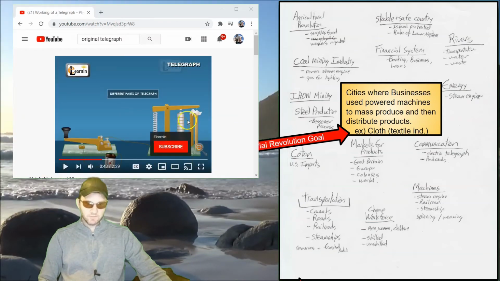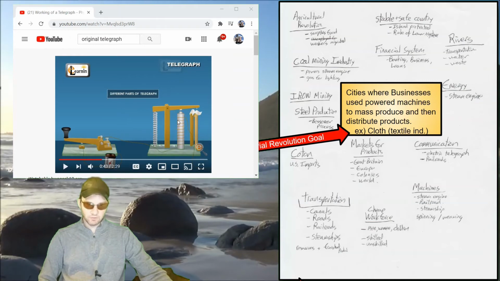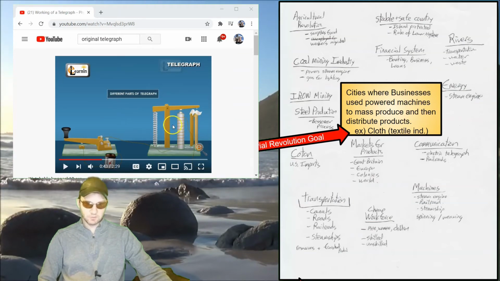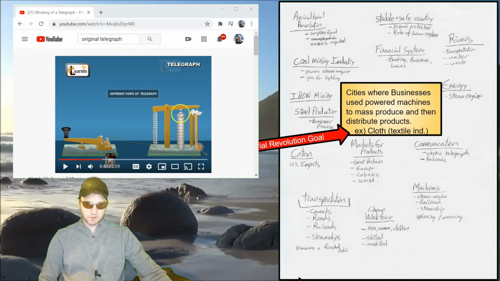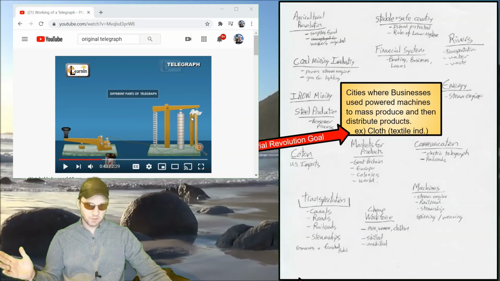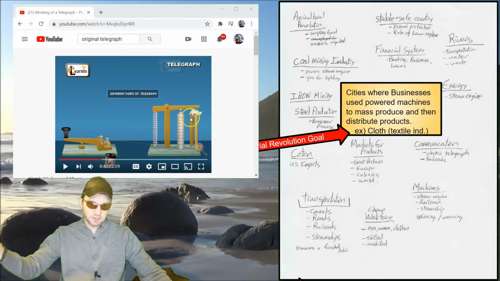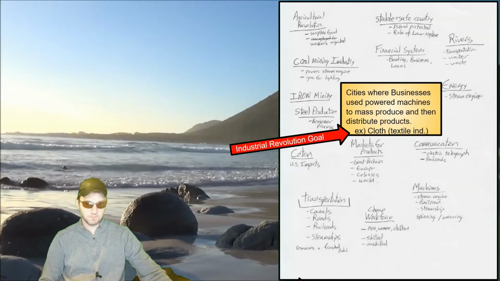So I can't do a video of the telegraph. I love physics. I love electricity, but even I can't sit through one of these. It's just too boring for me. Okay? There's electricity. You press it down. There's magnets. It goes beep, beep, beep, beep, beep. Morse code. You turn the beeps into words. You write it down. You send the telegram. You can look it up if you want.